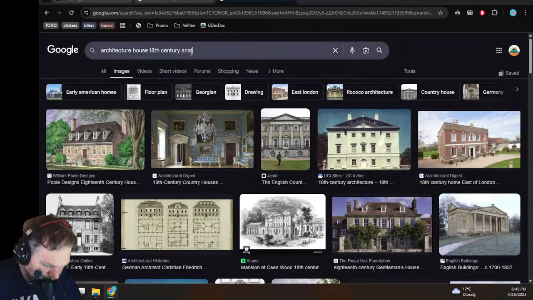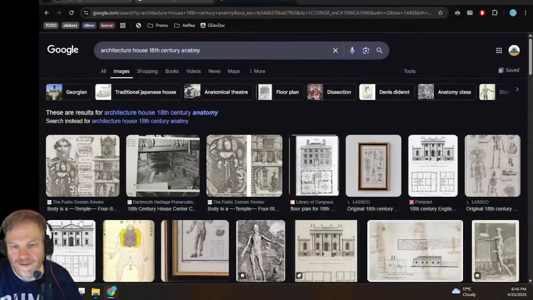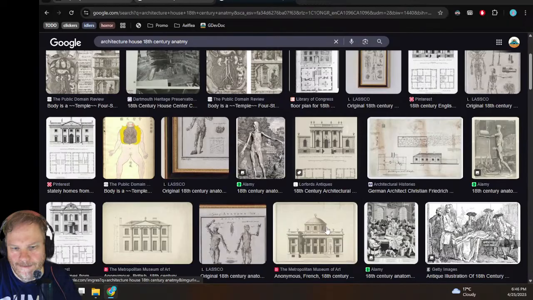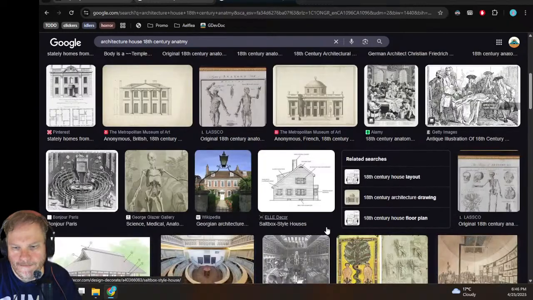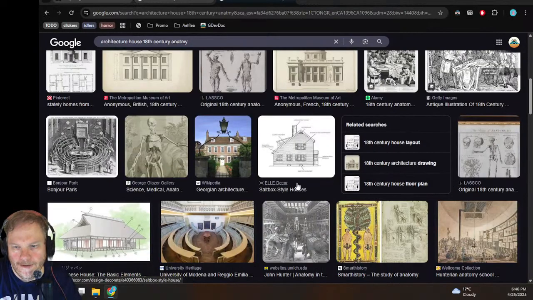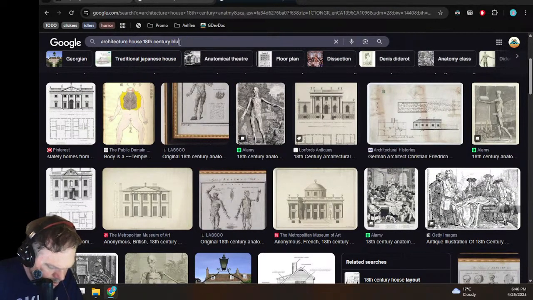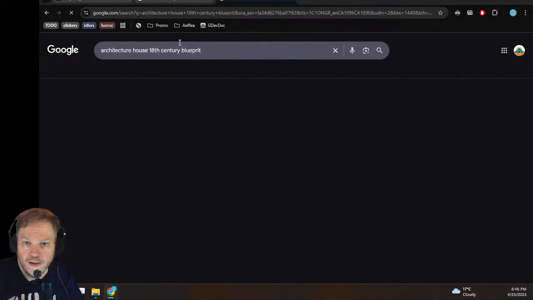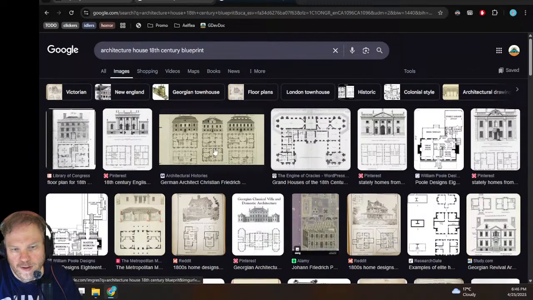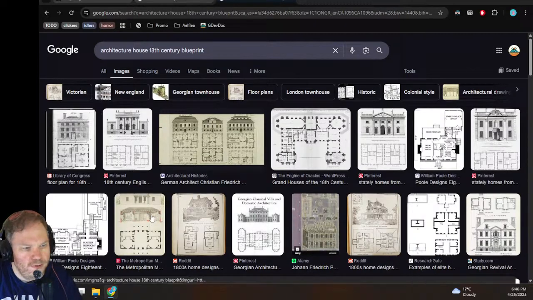I need anatomy. I want to see inside. Yeah, more like a blueprint. But the issue with the blueprint is that we don't see the basement.